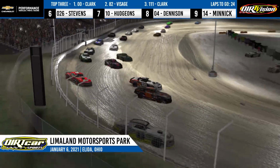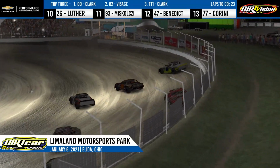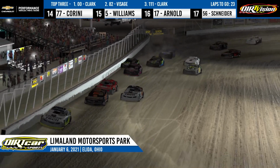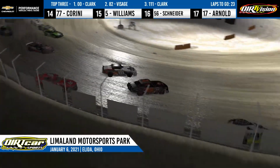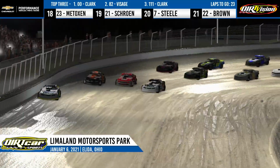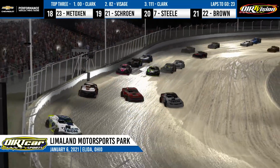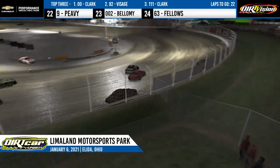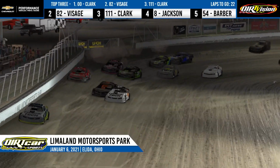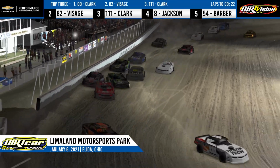Oh boy, your 2nd place runner, Paul Visage, got into the wall right there off of turn number 4, hangs on to 2nd, as it looks like the 8 of Jackson's got that thing wound back up as he pulls up the grip under Visage. Look at that line by Visage. He kind of cheats the entry, gets up the cushion. Look at the move by Jackson right there, 3 wide through the middle. Jackson threaded the needle, saw an opening when Visage got up by the wall. There was enough room on the outside. And then he threw it all away by getting into the wall in turn number 2.